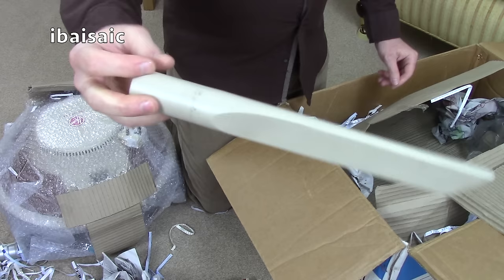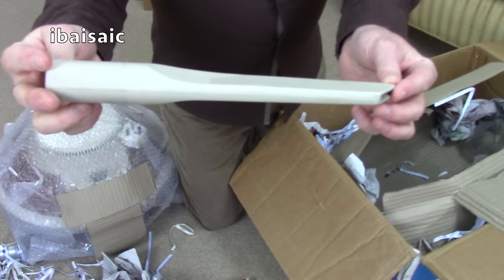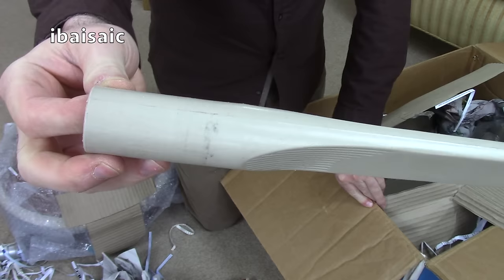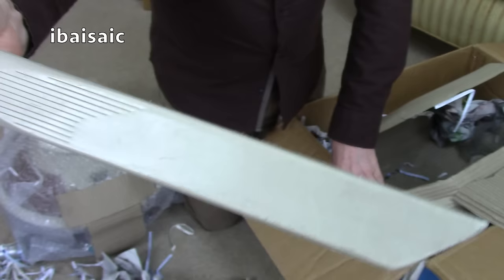I'm going to ask the knowledge of my American friends about this. I've had a Hoover crevice tool that's got these ridges on it. It's missing its pip — I don't know if it would have had one. I would have thought it would have had a pip on there. It's the right colour. So folks in America, is that the original one? Do you know? I'm not bothered if it isn't, as long as the cleaner itself is alright.